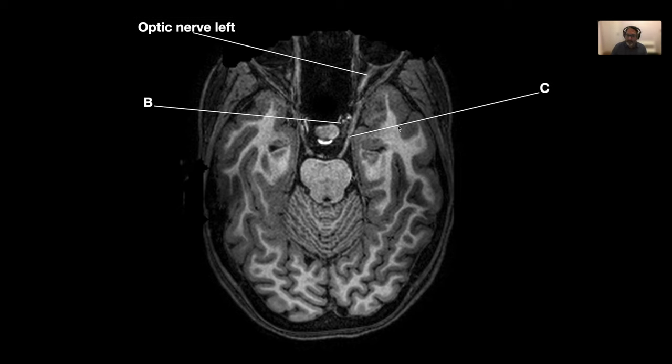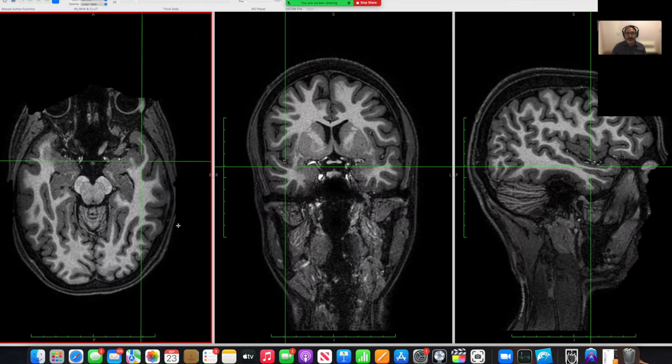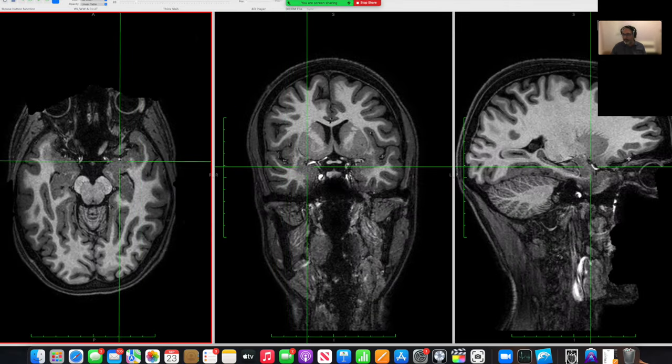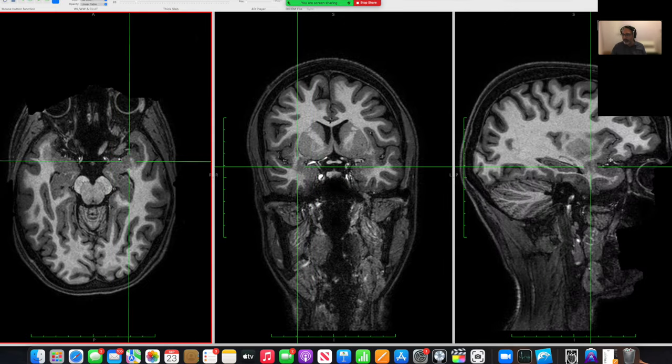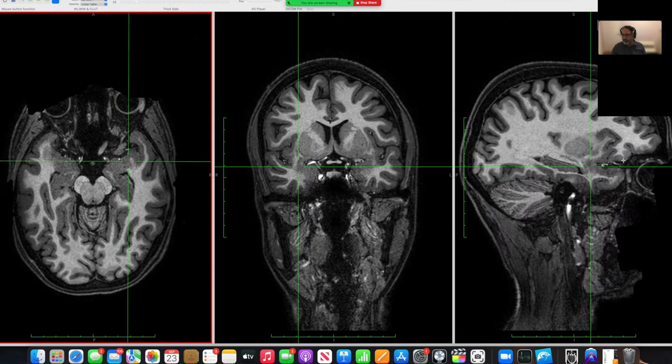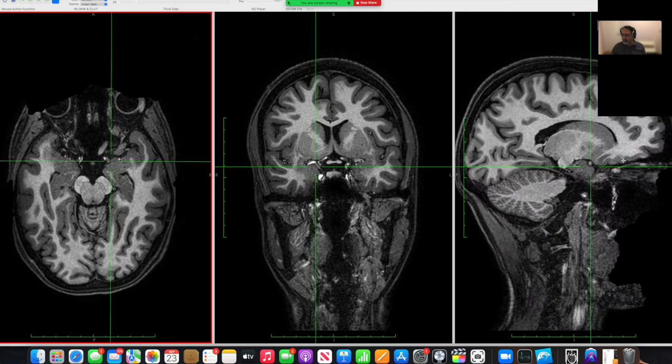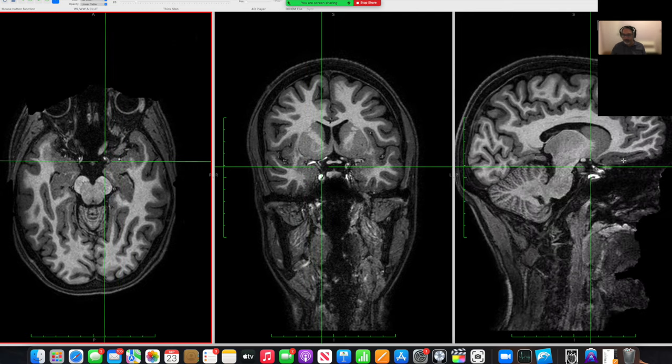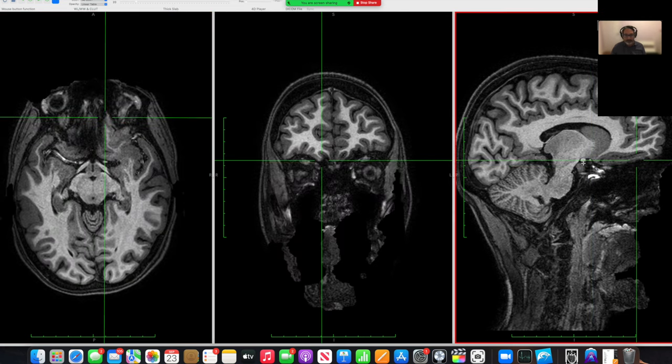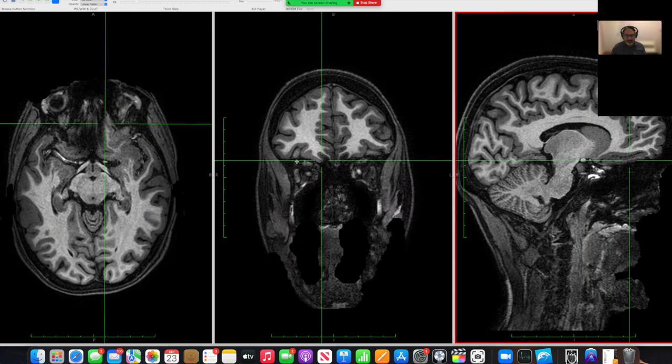C is also a nerve. Now, I didn't show it to you in the demonstration. I just saw it. It looks so nice here, so I thought I might as well ask. No, it's not the olfactory nerve, but it also goes towards the eye. The olfactory nerve comes off the frontal lobe, so it should be coming off somewhere up here, slightly next to the midline at about this area. I'm actually not sure if that can be seen.